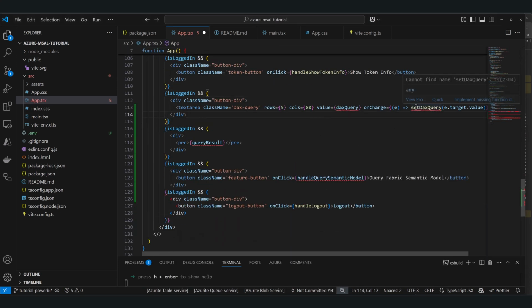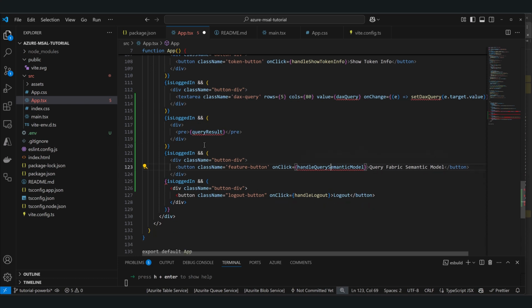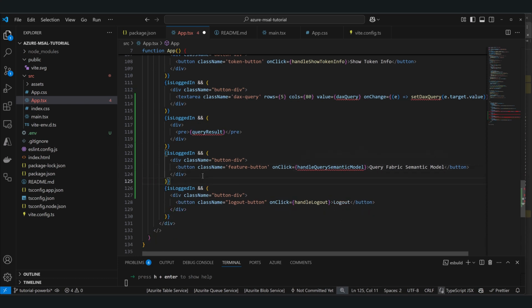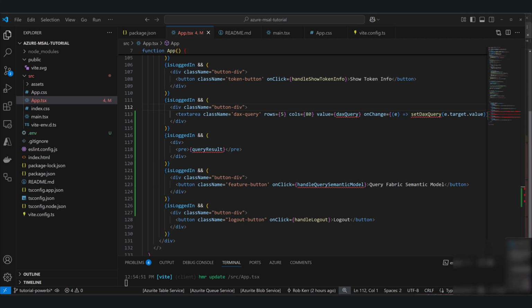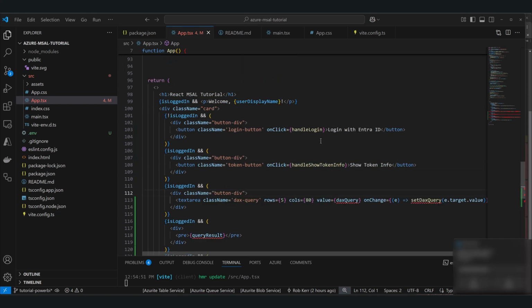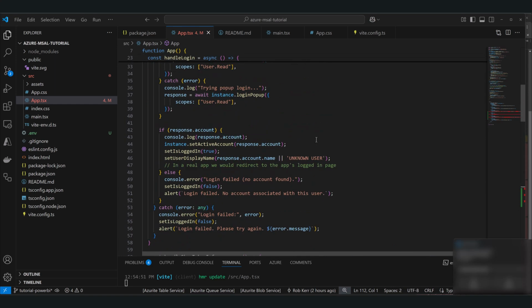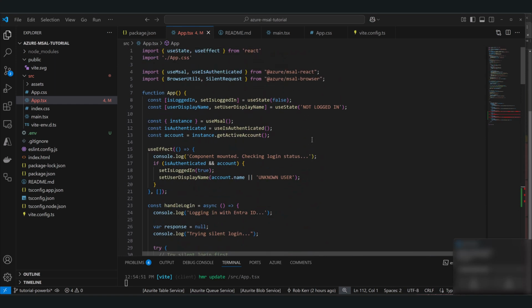The first thing we'll do is add the UI that we're going to use for this function. I'm going to add a button that I press when I want to run a query. I'll also have an input box where I can type in the query I want to run. That'll be DAX. And an output area where it'll show me the output that it receives from the model after queries. If I look at the code, I have some errors because I haven't defined a state variable for DAX query and query result yet. I also need a setDaxQuery function defined, and I need a button handler for handleQuerySemanticModel. So let's step those in now.